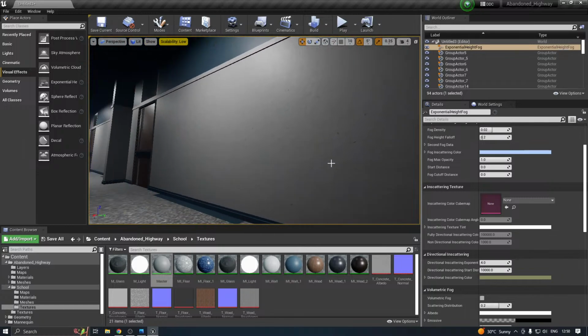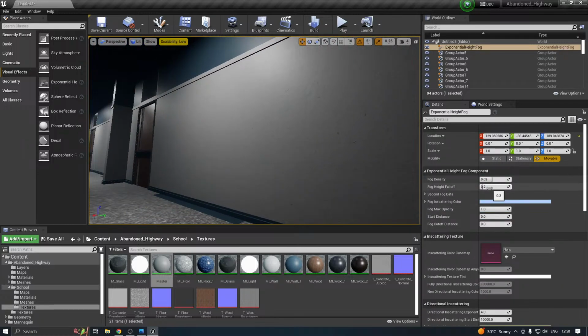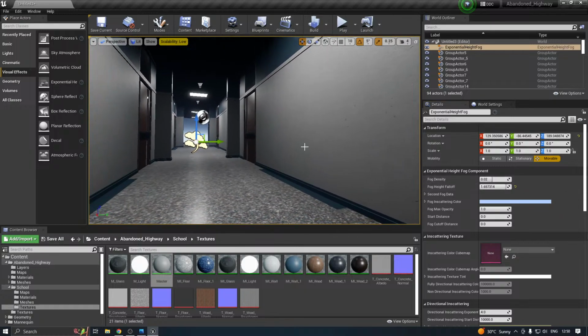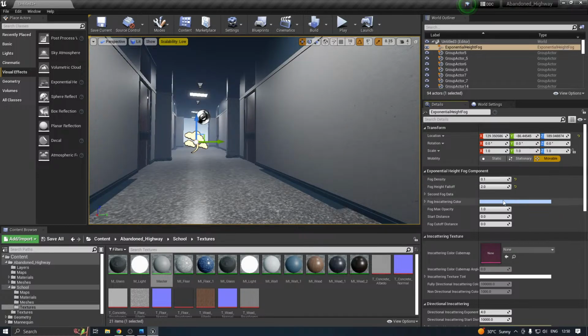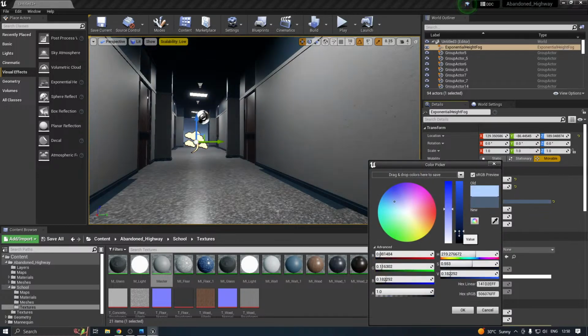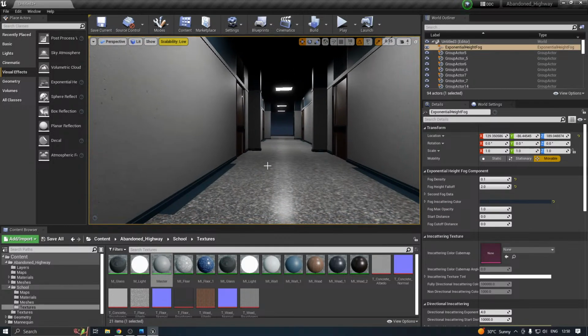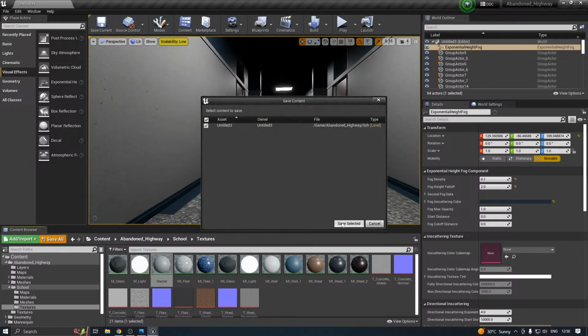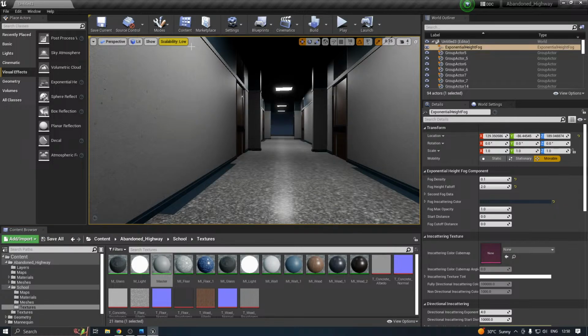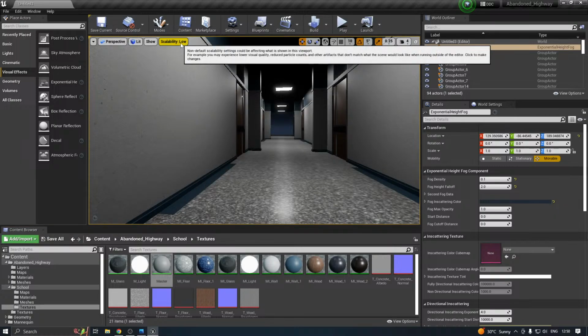If we do that, we need to post this. Okay, or we can just change the color. Okay, now ambient light.